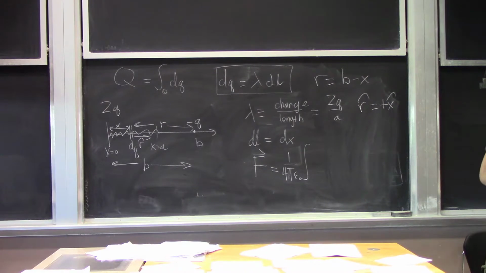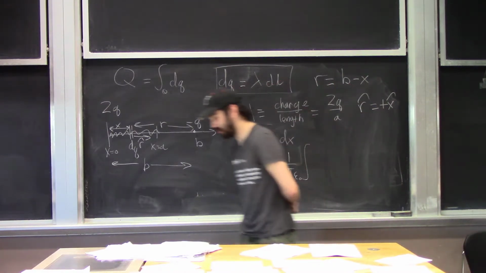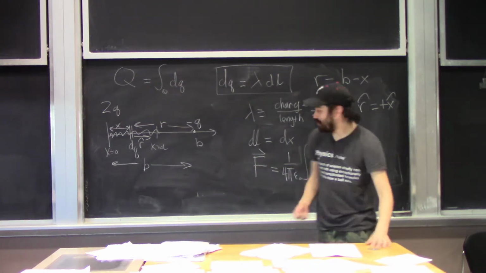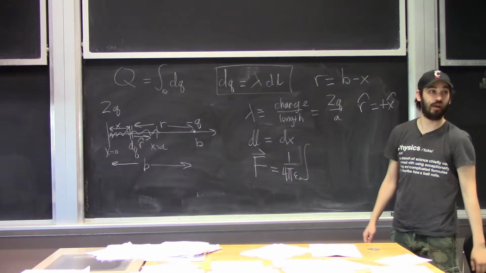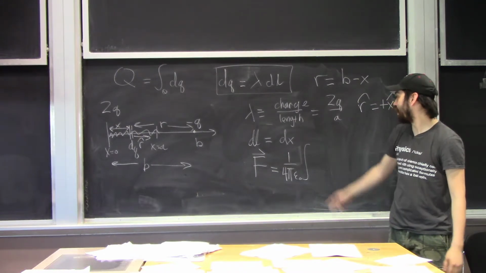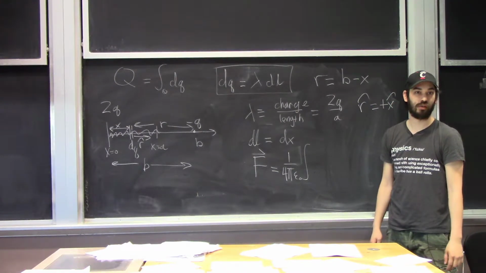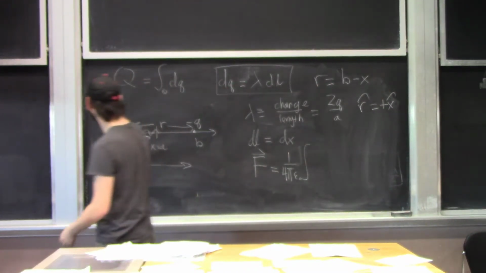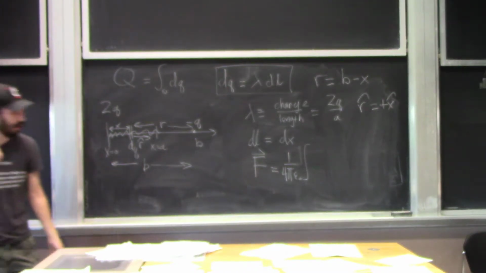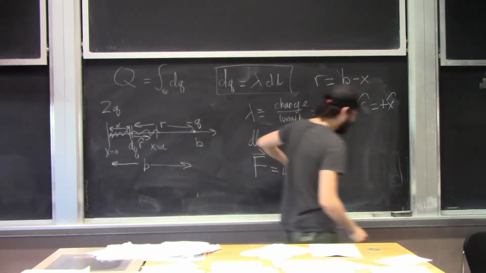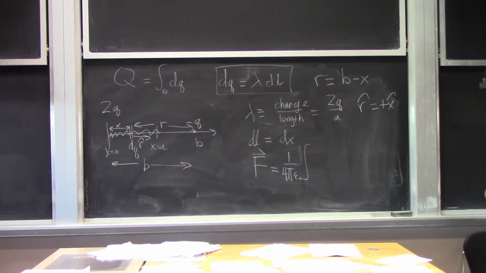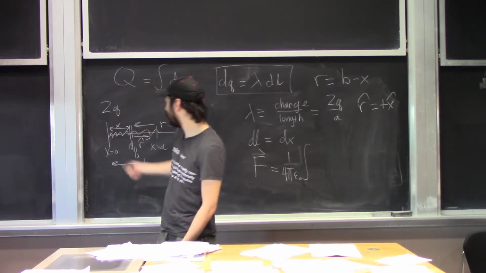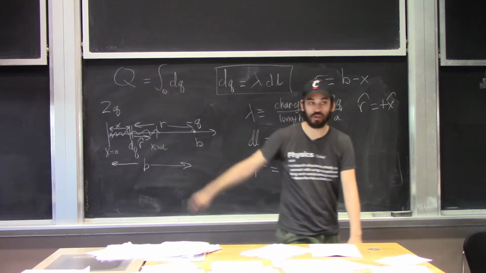0 to b, 0 to x, x to infinity. There's some options, right? But there's a physical meaning for this integral. What am I doing when I'm integrating these dq's? Adding all the dl's. Yes, I'm adding up all the little pieces of dl that make the dq. And so when we look at what the limits of integration are here, it has physical meaning to where the charge is. Where does the charge start? Where does the charge end?